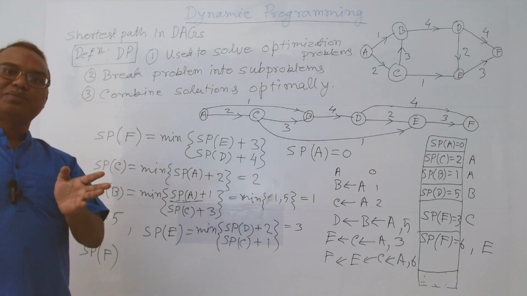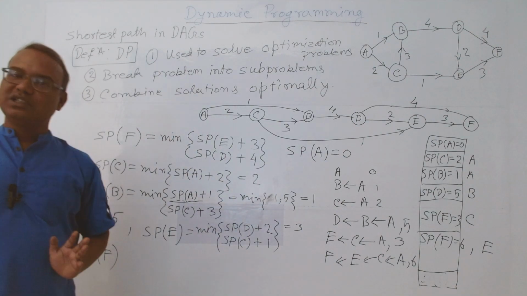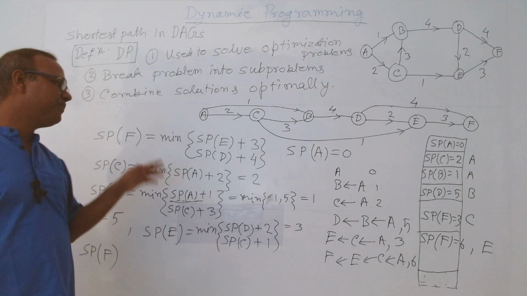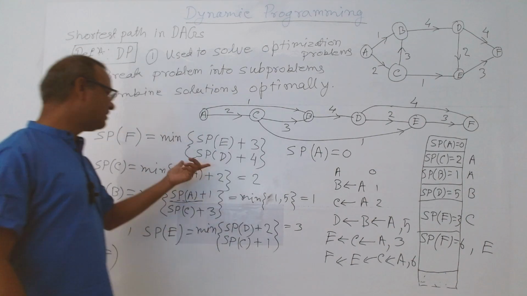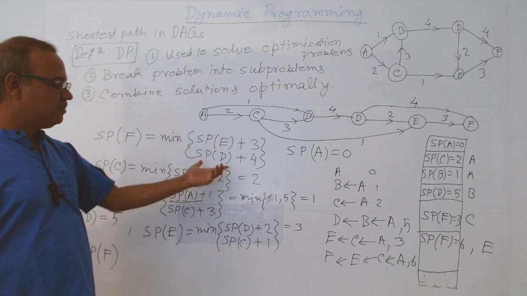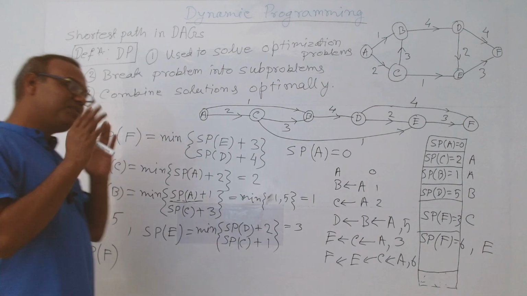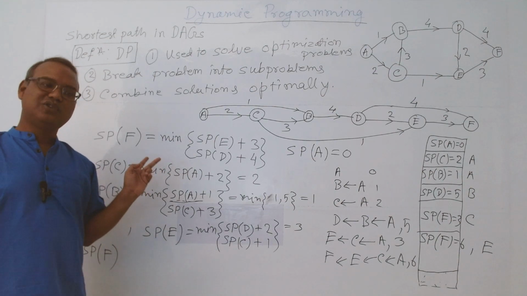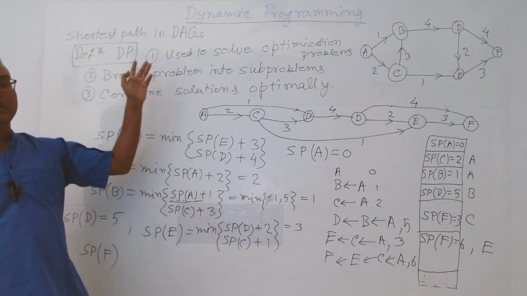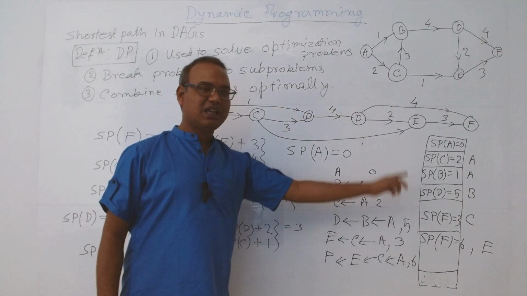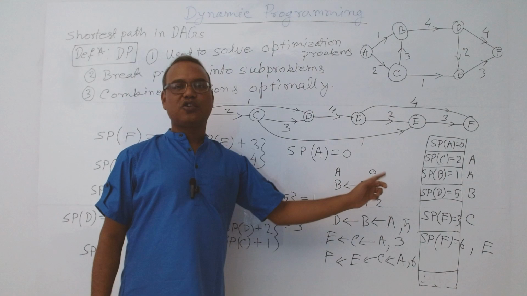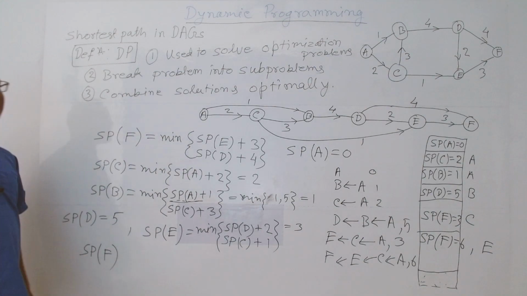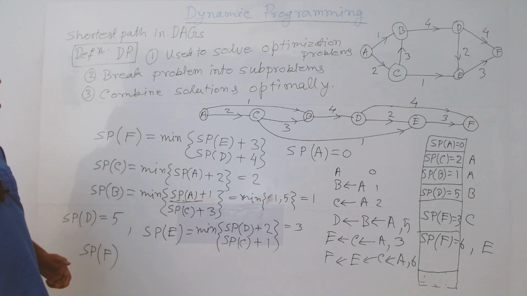Now write the subproblem in this way: I have to solve only the last step, and all the previous values I already know. Think like that, and then you will be able to write the recursion. So the recursion will be this and it will be the solution. In every problem, we will think in the same way about how the last step was solved and write the recursion, but we will never compute the recursion tree. We will go for memoization, and compute in a bottom-up approach, not the top-down approach. Okay, that's all. Next, we'll meet in the next lecture with some other problem.